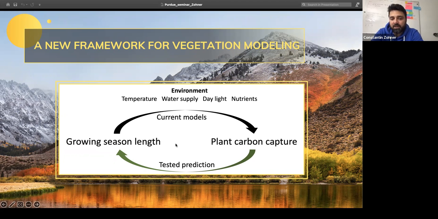And this is not accounted for so far, and it makes the whole thing a bit more complex, because it means that there is an interaction between these things, and it's not just a unidirectional framework. It works both ways.